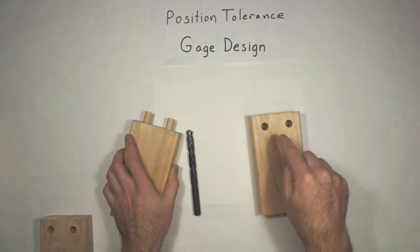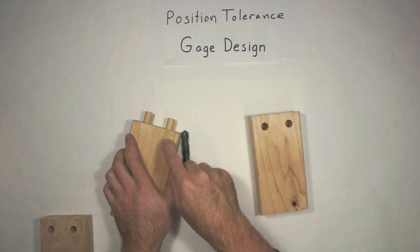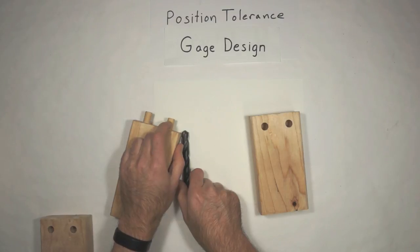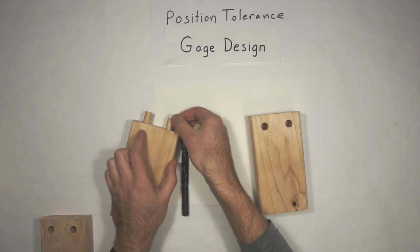So if I'm making these, and I grabbed one of those that was at the beginning of the shift with a brand new sharp tool, and the guy said, okay, I'm going to set the machine to make these small because I know my lathe tool, or my end mill, whatever, is going to wear, and this thing's going to grow.